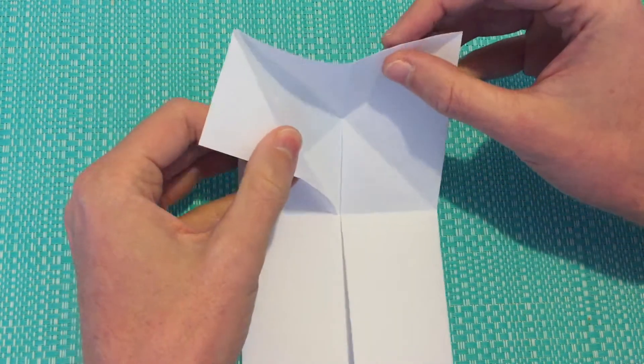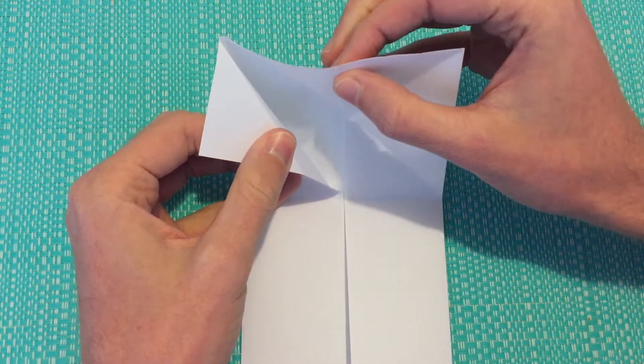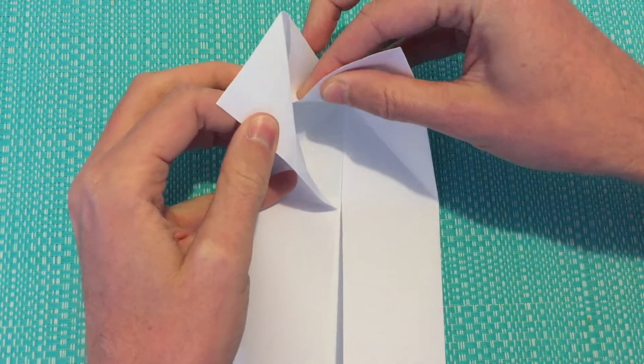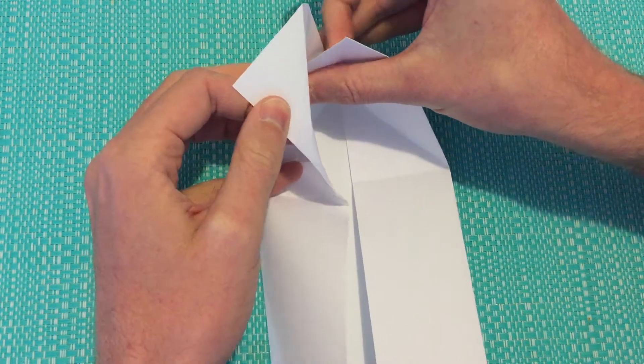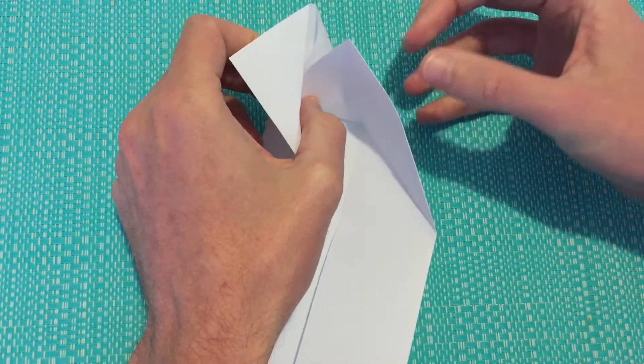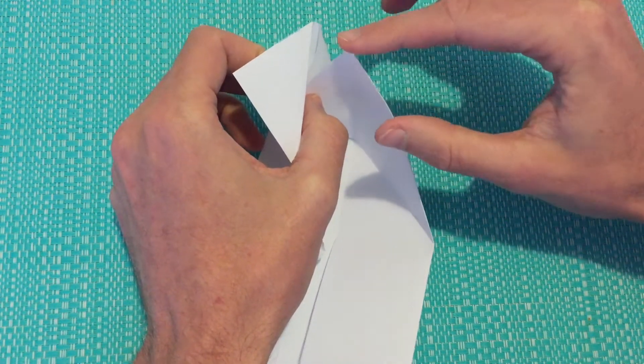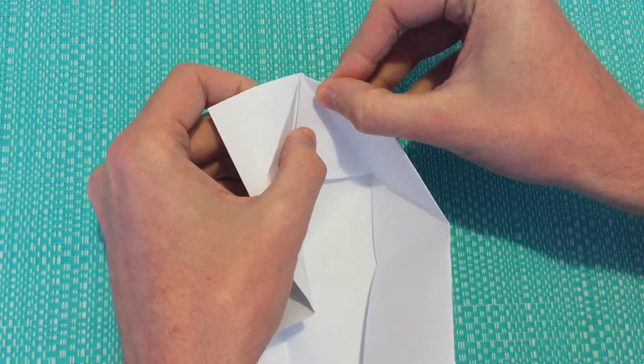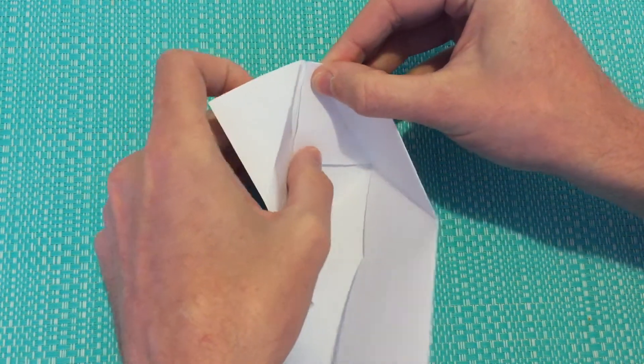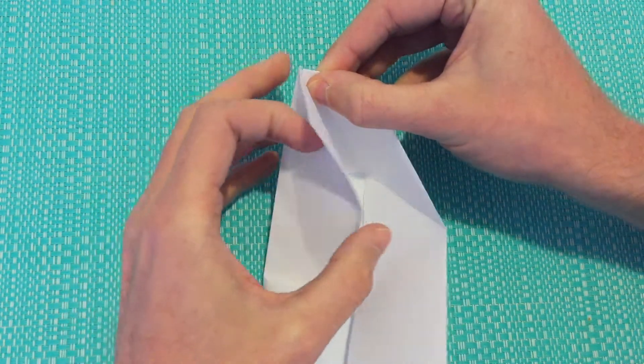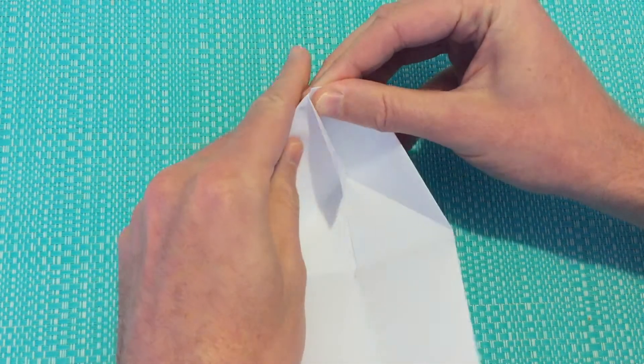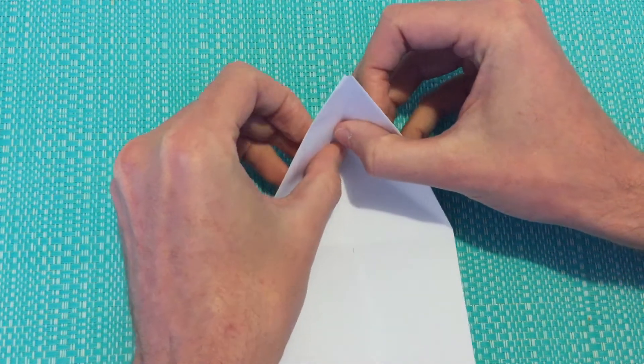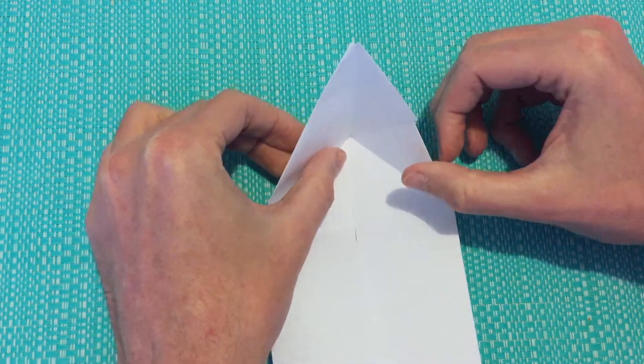So we'll open the flap, hold the middle, we're going to push that in and then we'll keep pushing so the top right-hand corner, which is this point here, lines up completely and then we can fold that flap back down and we'll be left with a triangle.